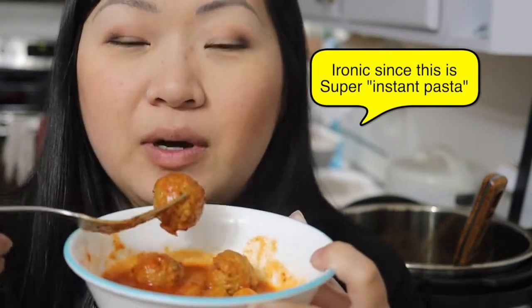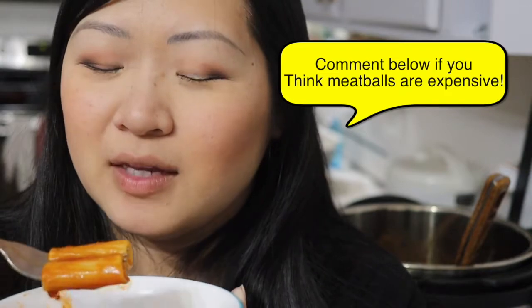During COVID, I really upped my pasta game and learned a little bit more about pasta and how to make not only Hmong food. I don't mind eating pre-made meatballs. I think they're okay. It's time over taste. But I also hate it when I go to an Italian restaurant and a meatball costs like $4 or $5. I know they're bigger sized meatballs, but dang, meatballs are so expensive. I feel like $1 a meatball is already a lot. Because you have all this pasta, right? And I want to eat a chunk of meatball with every single bite, but then I feel like my meatball is not enough. I like a 1-to-1 ratio of meatball and pasta.